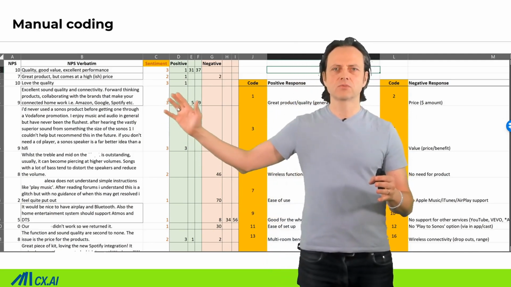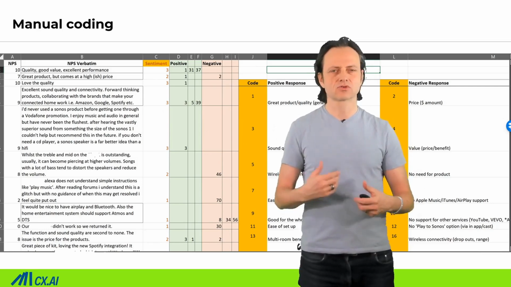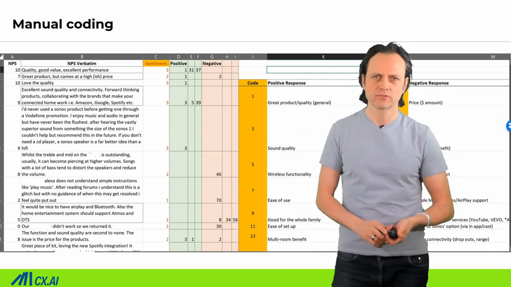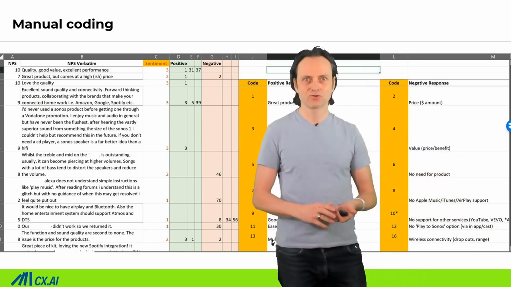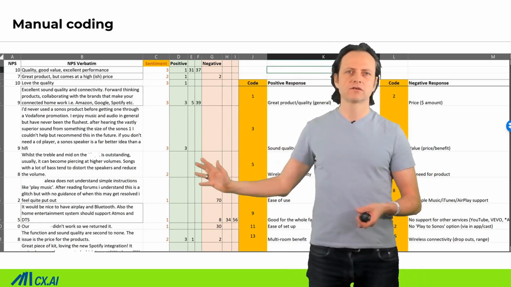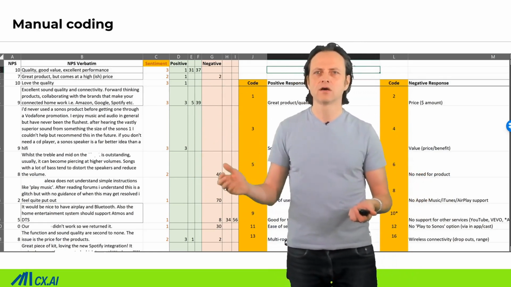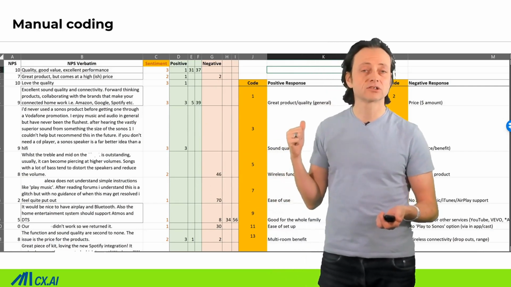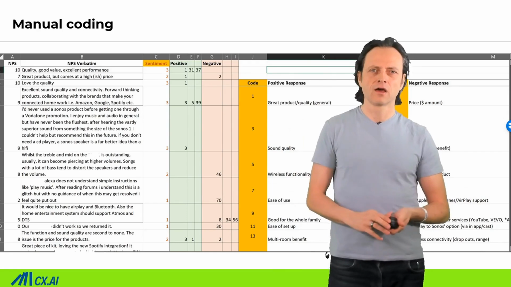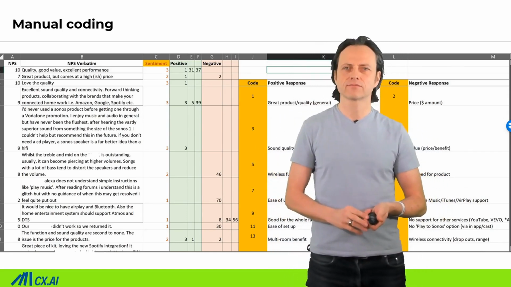In this case, sentiment means how emotional the response is. Is it super emotional, or is it just positive? That's also something human coders can do. And once you have coded that, you can start counting. How many people are saying price is too high? That's manual coding. And of course, there are lots of do's and don'ts, which we will discuss in a minute.